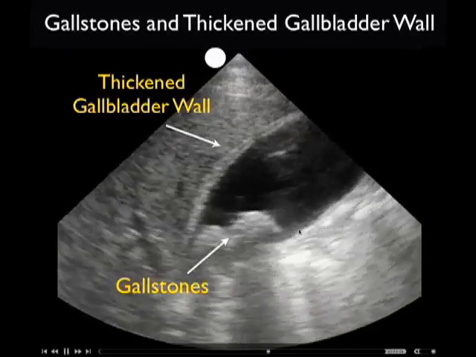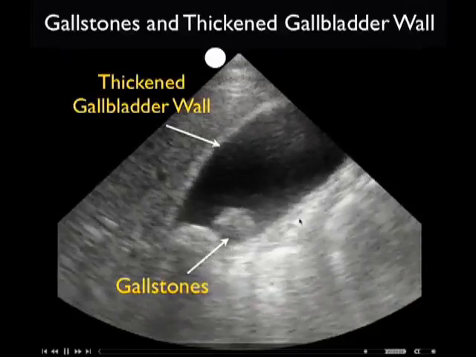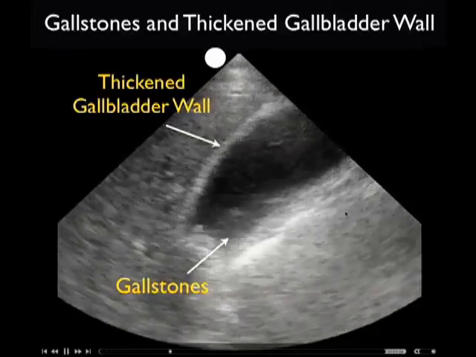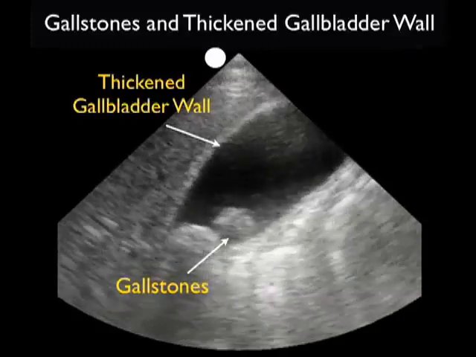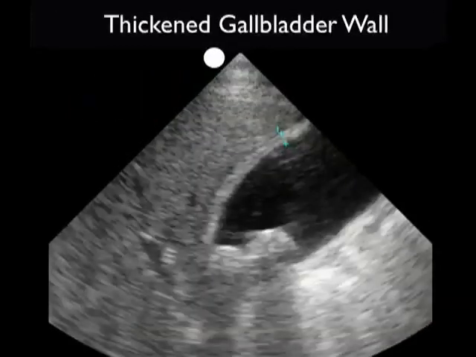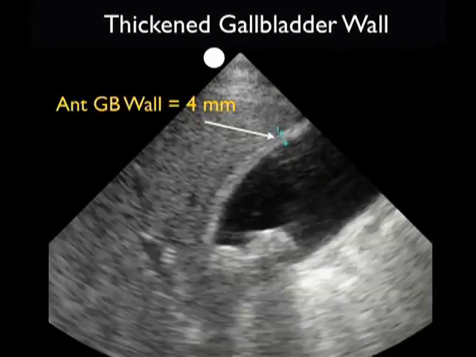Now, here I'm just indicating the posterior wall of the gallbladder, and notice that it's difficult to measure the posterior wall due to an artifact known as posterior acoustic enhancement. The sound waves race through the gallbladder, making it difficult to measure that posterior wall as it lights up. Here we're going to put calipers down on the anterior gallbladder wall, and notice that we have a measurement of 4 millimeters, indicative of a thickened gallbladder wall, as we defined prior as greater than 3 millimeters in width.